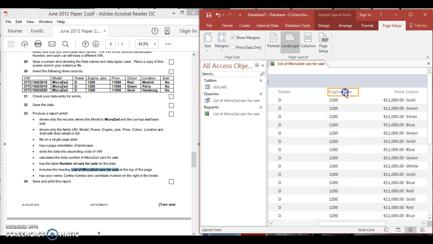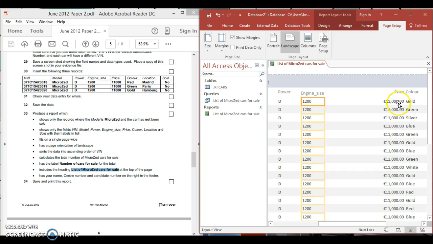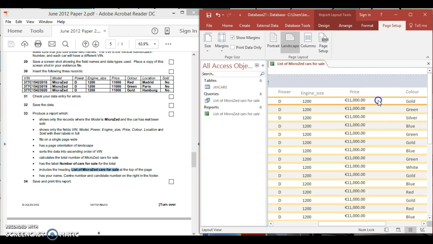Right, I'm going to move this over because we're going to need to make space towards the end for the price. Okay? So move price over here. Sorry, it wasn't the price, it was whether it was sold or not, wasn't it? There we go.